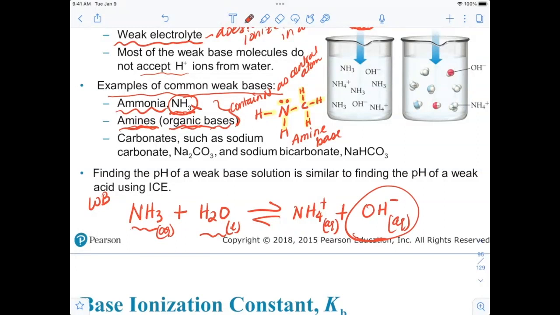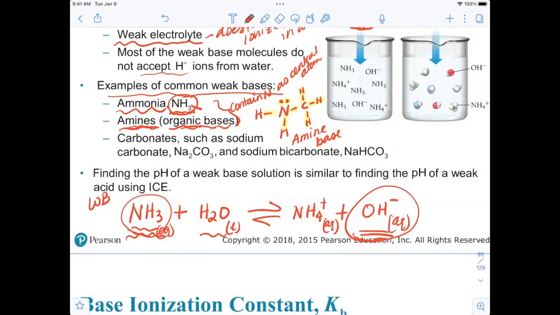Did it come from nitrogen or ammonia in this case? No, it came from water. But this is still defined as a base because its presence causes this to be formed. Once again, in lecture, I didn't have the liberty of time, so I went through this a little bit faster, but now I do have a little bit of time. So ammonia's presence causes the formation of a hydroxide ion.